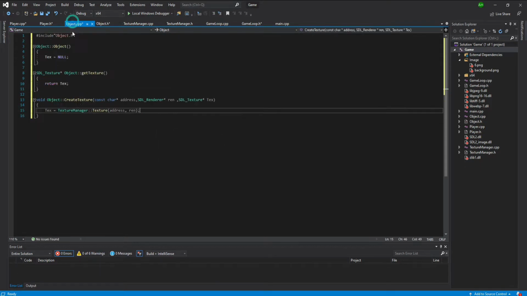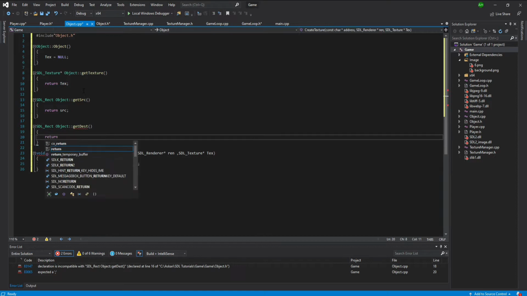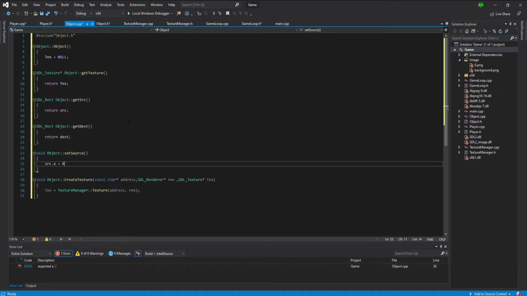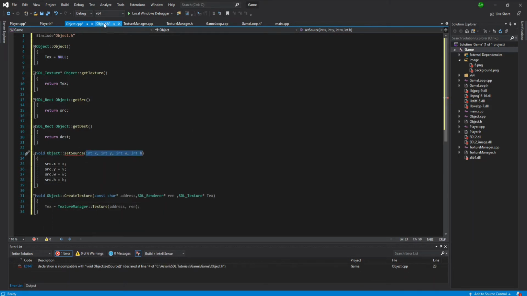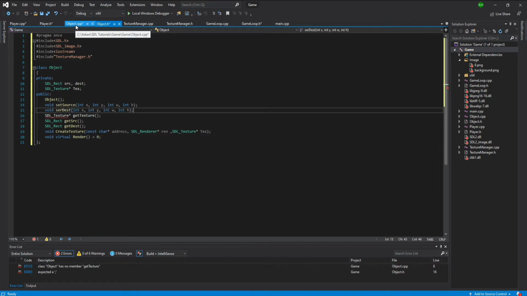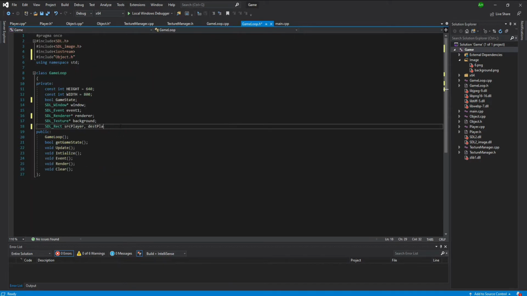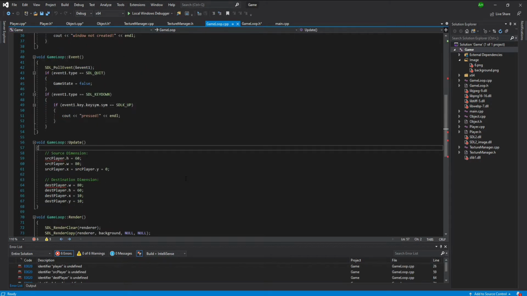So I will make some getters for texture and rectangles. After that, we will make a setter for SDL rectangle. This way we will be able to input the position wherever we want to display our player model, because it's a structure and we cannot directly access SDL rectangles, so we have to make a function.